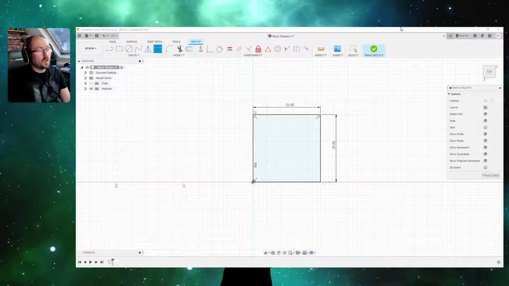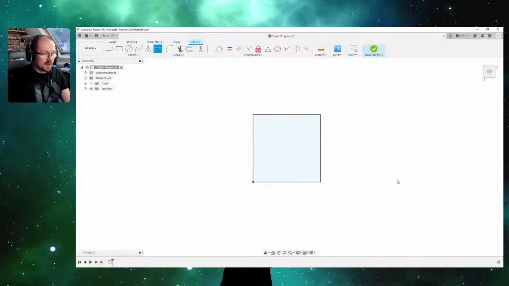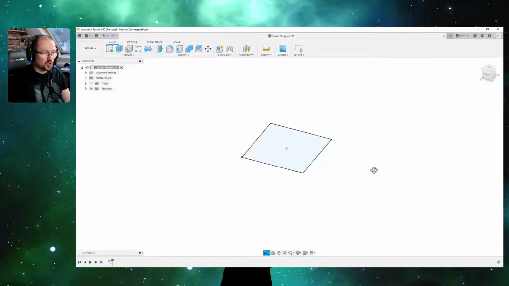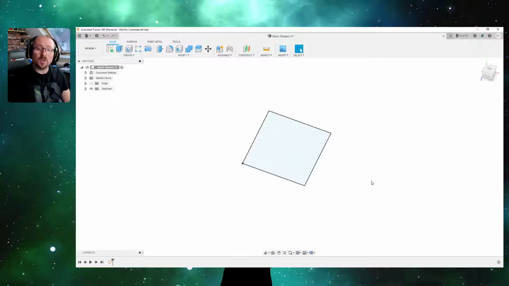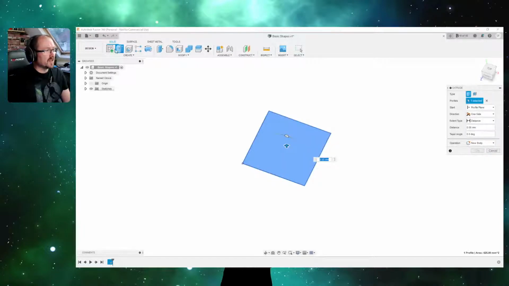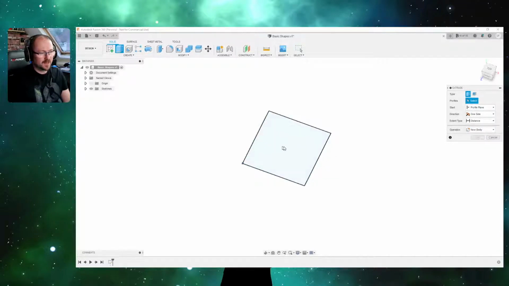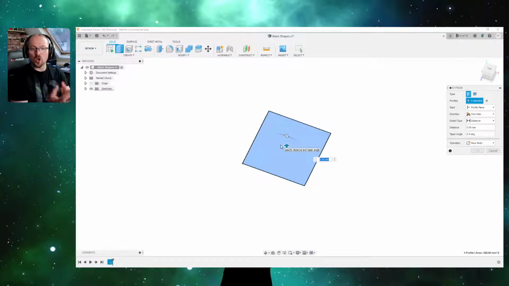So we're going to finish the sketch, and we now have a square in the viewport. Now we want to turn this square into a cube. So let's go ahead and click the extrude button, which is the second icon along, and it's automatically selected the geometry, the inside of the square that we want. If I deselect that, all you would do is click on the geometry that you want to extrude, and that would be good to go.